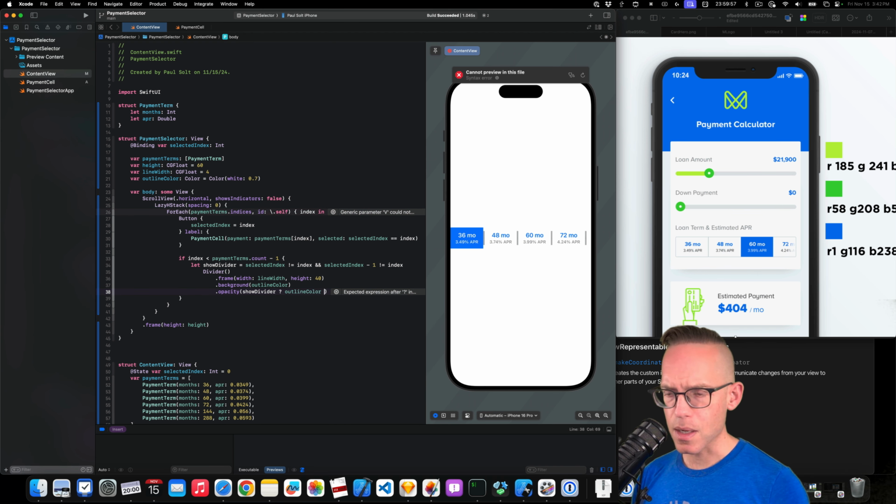I'm going to select everything and do Control-I to indent to see if that helps me figure it out. It does not. But I think what our problem is, we shouldn't need to have a VStack in here. I've obviously done something incorrect. So let's take this line out. And it compiles. Put it back in.